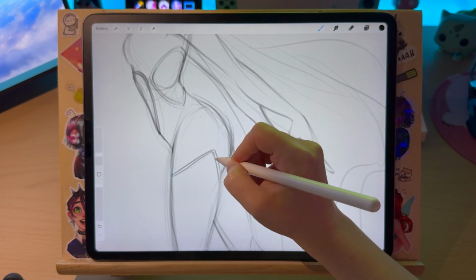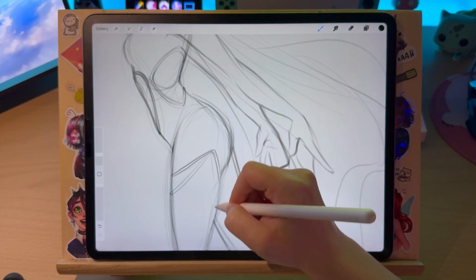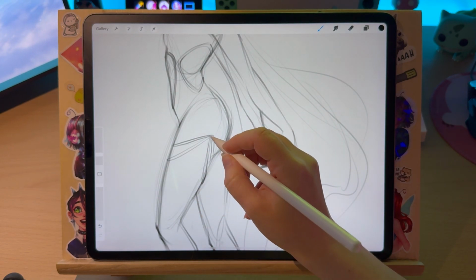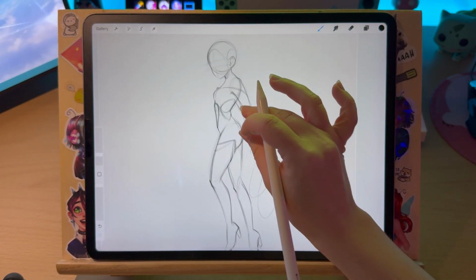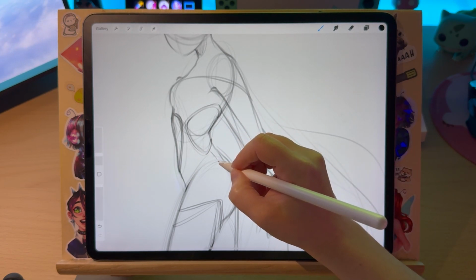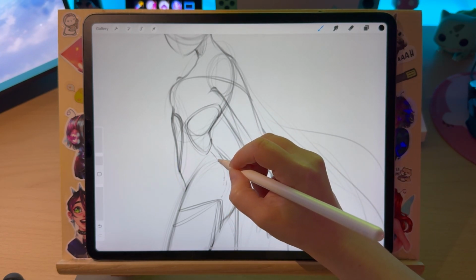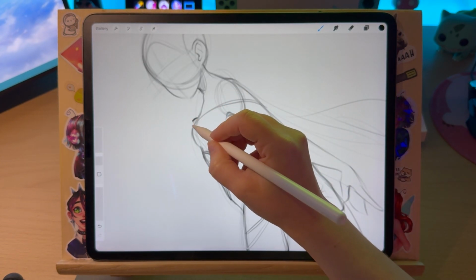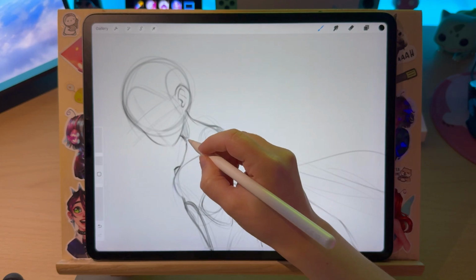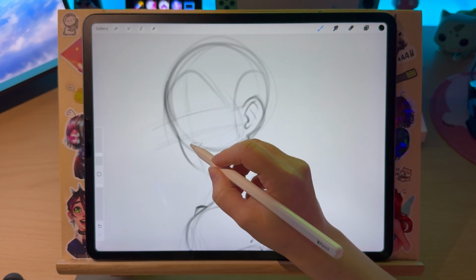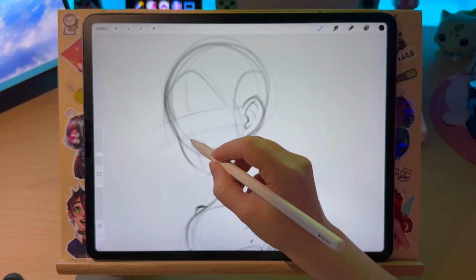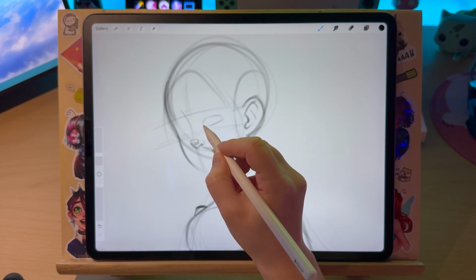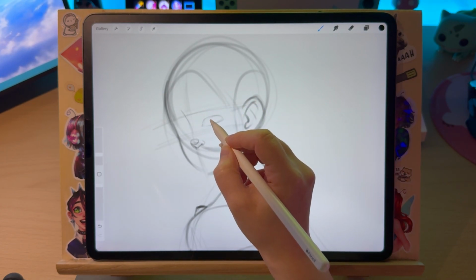So, while I was blabbing, I started drawing the outfit. As I said at the beginning, the character we're drawing today is an alien girl. So I put her in this futuristic bodysuit with these very long, flowy sleeves, and I tried to make them look like the fabric is very, very light. I also added some little details here and there, like the seams at the side of the bodysuit and a little gemstone at the center of her chest. And now I start working on the face.